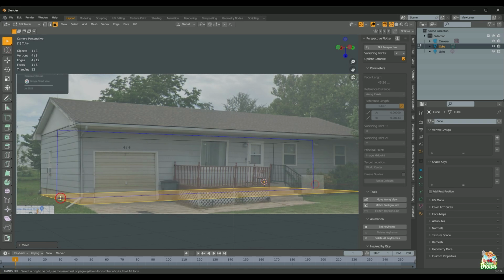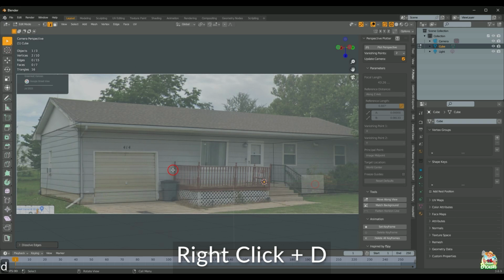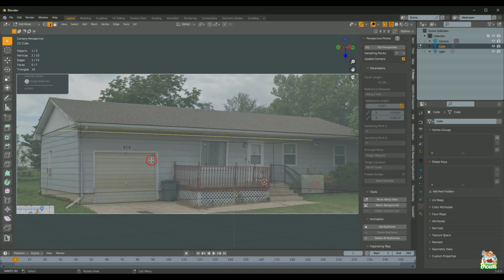I'm going to line up, hover over the side here, and split the difference on this cube. Now, I'm going to deselect this top line here, then right click and press D to dissolve the rest of the edges, because I only need this very top edge up here. So I'll highlight that, press G to grab it on the Z axis, and move that up along until everything matches up with what I have there.